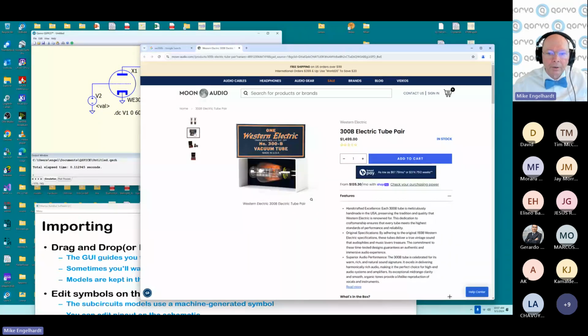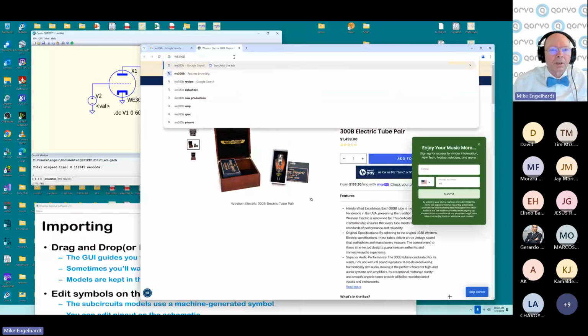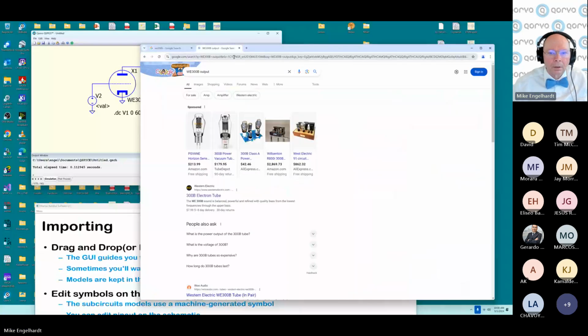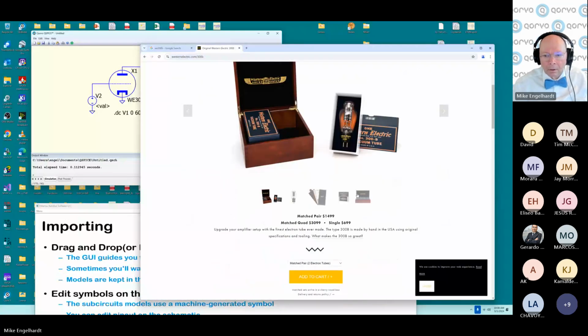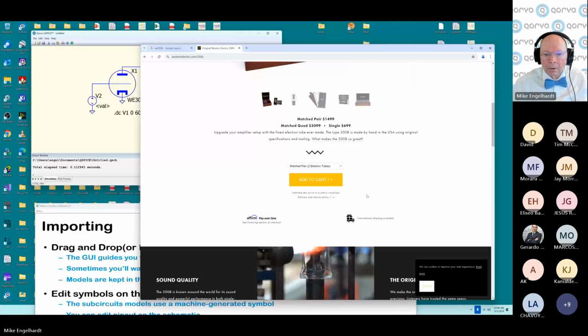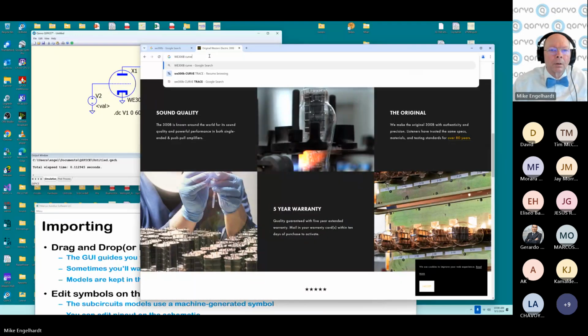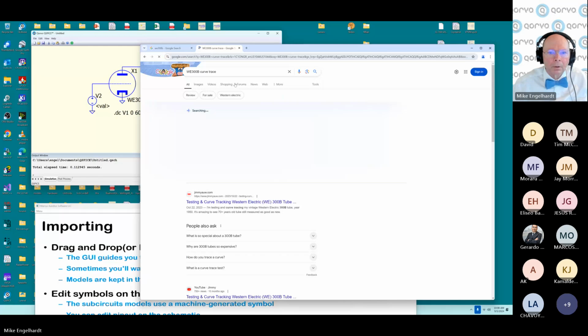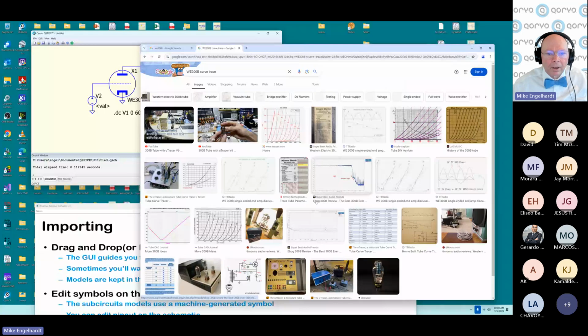Do they show the output characteristics here? Let's just Google output characteristics. Usually I can find one. Okay, here we got something.